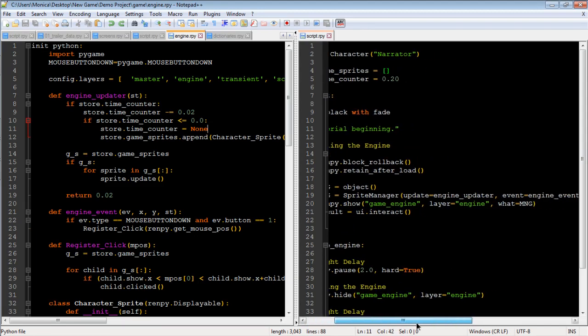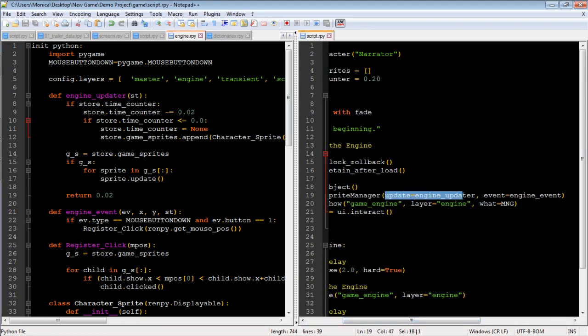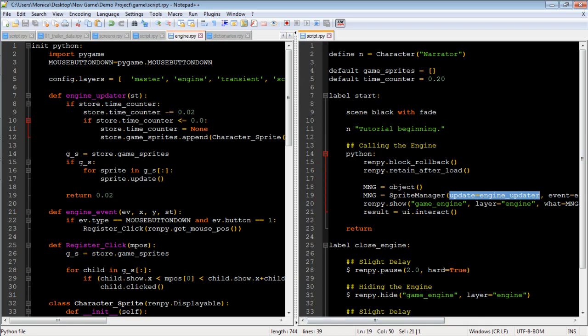So as I mentioned before, SpriteManager has two functions. The update function is going to run on a timer. So as soon as this is called, and as soon as it begins running, there's a timer that is constantly going to be playing. And what I do is I create a time variable, and I set it to 0.20 seconds. Then when I call the engine, I have an if check. So if this variable exists, it's going to start counting down 0.02 seconds, and once it hits 0 or less, usually hits 0 first, right?